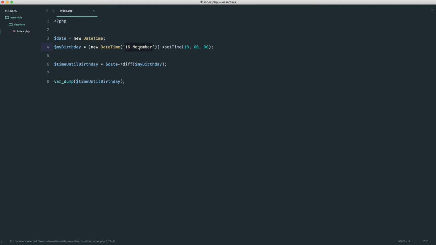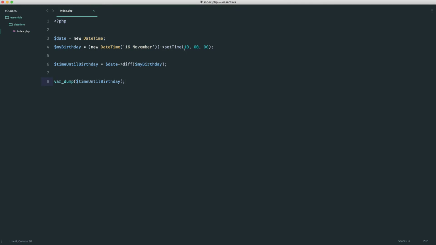The reason this works is this is our human readable type date. We can pass this in and then we just go ahead and set the time from that. So it works in exactly the same way. Again, like I said, this is really flexible. So we know that I've got 92 days until my birthday. We've also got the amount of years here, the amount of months, days, hours, etc. Now, these are the kind of steps it takes to get to my birthday. So it's 3 months, no days, 23 hours, 47 minutes, and 24 seconds.